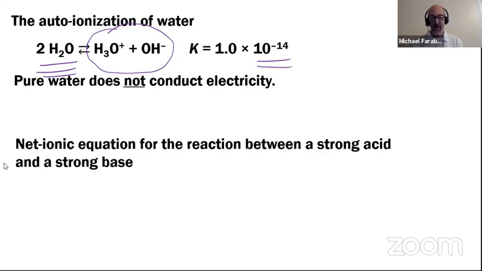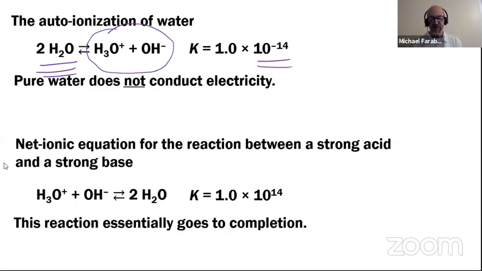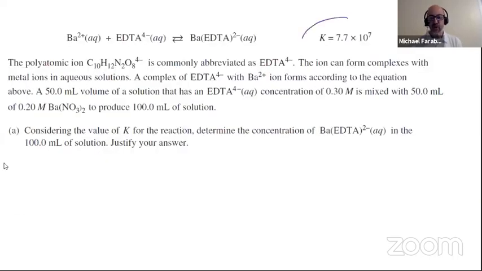Now, on the other side, if I flip that equation around and put H3O plus, the hydronium ion, which is the sign of a strong acid, and then the hydroxide ion, which is the sign of a strong base, then if I reverse a reaction, you have the inverse of K. What's the inverse of 10 to the negative 14? 10 to the positive 14. That reaction essentially goes to completion. Look at the large magnitude of that K. So when you have a strong acid and a strong base, they completely neutralize each other. Going back to this large value of K, this is going to show up in our discussion, so pay attention to that large magnitude that's coming up.